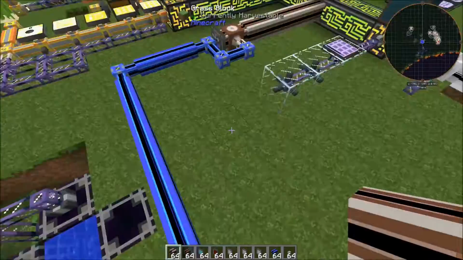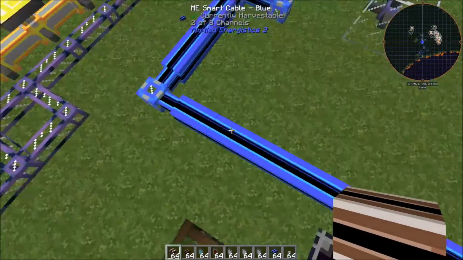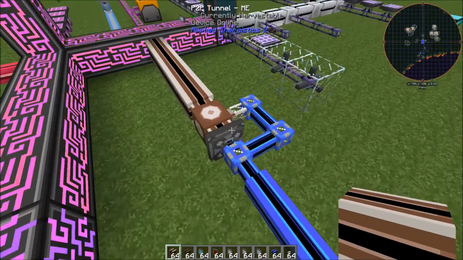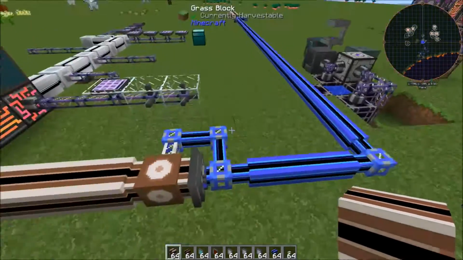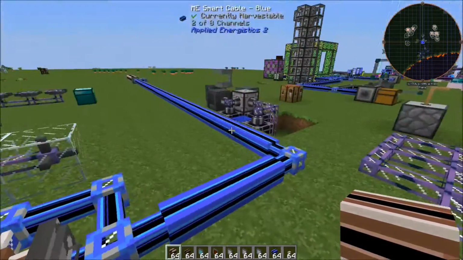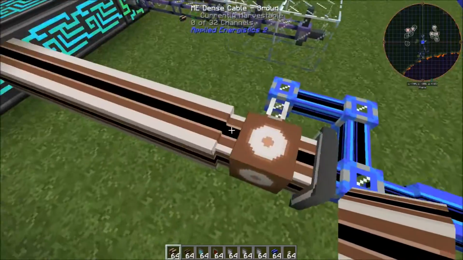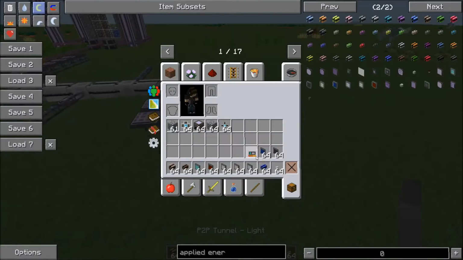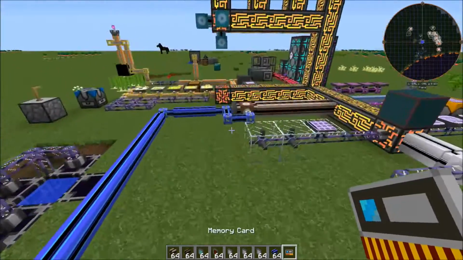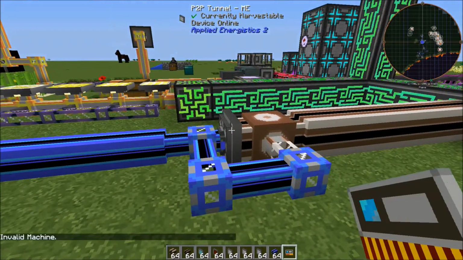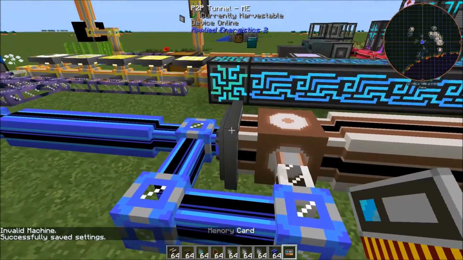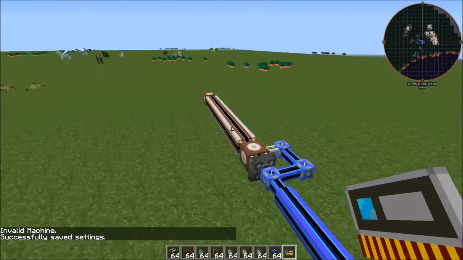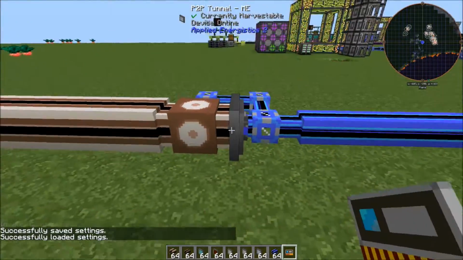So we've got a line here that is using 2 channels. That's because this P2P takes a channel and that P2P takes a channel. It only takes the channels from this line and not from this line, so this still has 32 channels on both ends. The way that we link this up is we come over here, shift right click the first P2P tunnel, then come over here and right click it onto that.